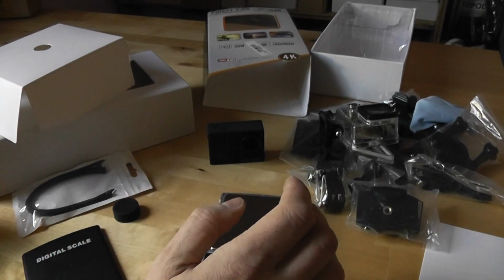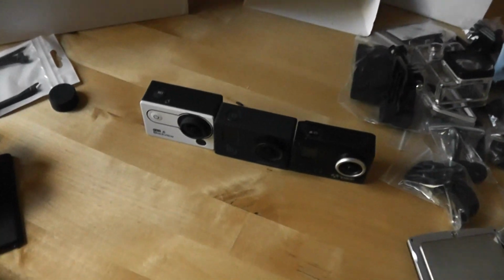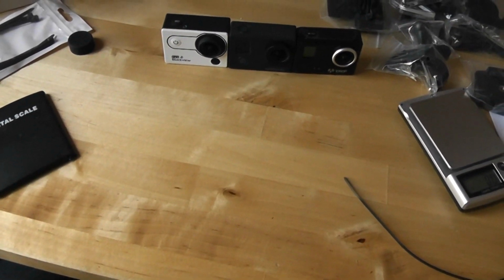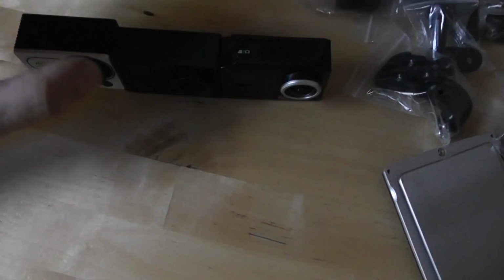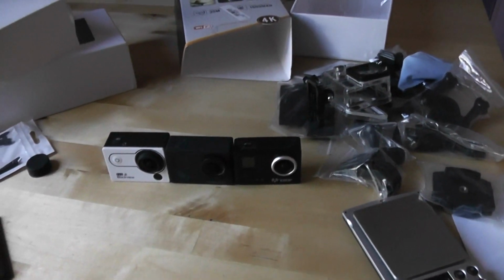So, in order to give you a comparison, here are the three side by side, between the Amcoff and the Firefly. As you can see, the Blackview is much larger, but in height more or less all are the same. Yes, so the Firefly is one of the smallest. Maybe the Amcoff is the smallest, but it is heavier too. So it's in the middle.